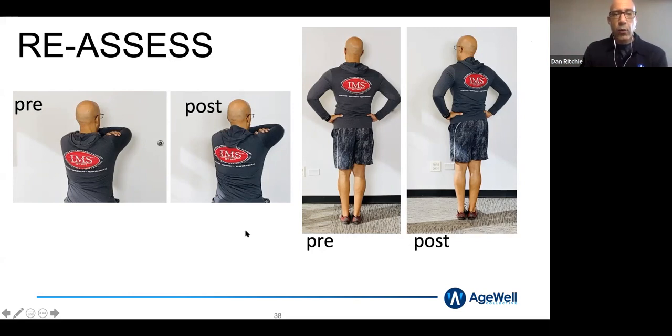Again, I would improve even more if I did some myofascial release, but even without myofascial release, you see the change in my thoracic rotation. And you also see, without myofascial release, the change in my hip rotation just by aligning, breathing, and controlling. So now think about your client. If you've changed this, not only have you improved range of motion, you've improved the ability to use the muscles appropriately, rotate appropriately. You've changed this client's strategy.